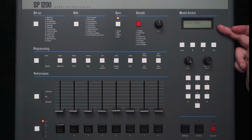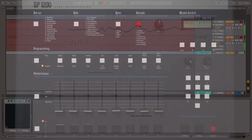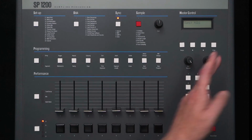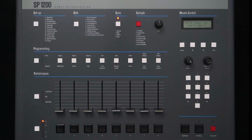Should you use MIDI so that your DAW can capture your sequences in time using the DAW's clock, or should we use SMPTE? Now, personally, I've never been overly impressed with the performance of MIDI sync because I feel something goes missing whenever I hear the SP1200 slave to an external MIDI clock. It just doesn't feel like it charges along with that gusto that it has when it's running on its own internal clock. So then, should we use SMPTE timecode?